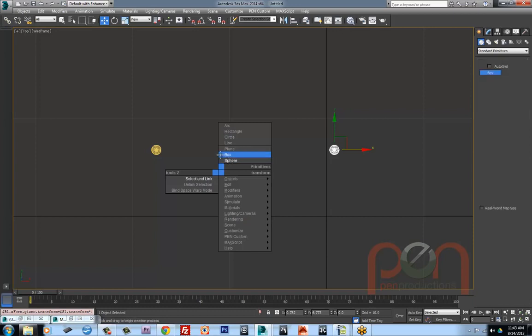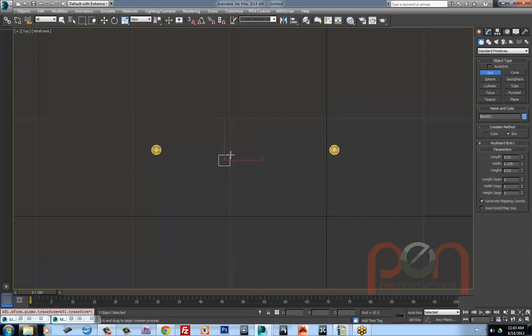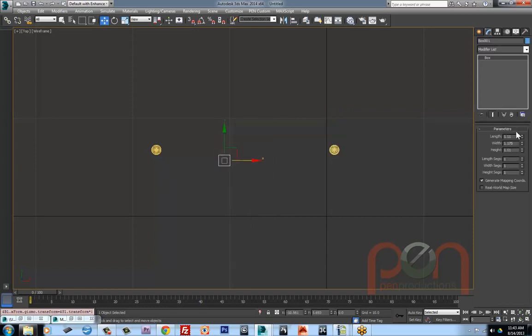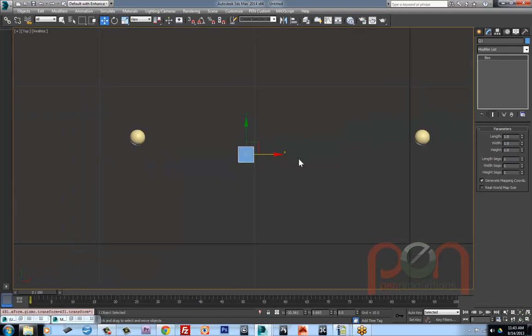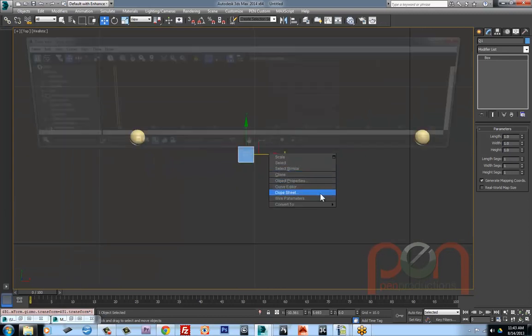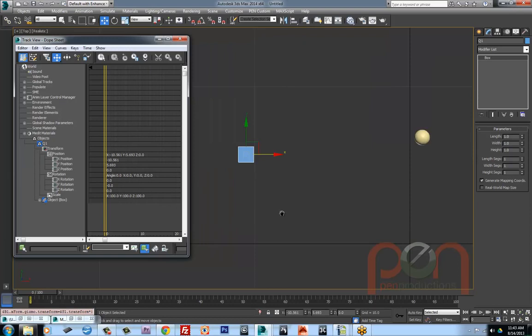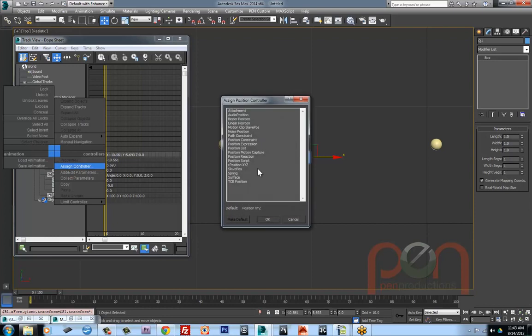And we'll just create a box. And we'll just make this, for sake of argument, 1, 1, 1, and we'll call this Q1. And what we're going to do is make this real time so we can actually see it happen. So let's set a position script on here.